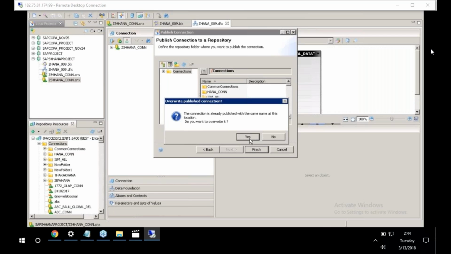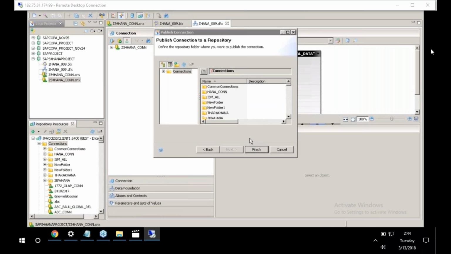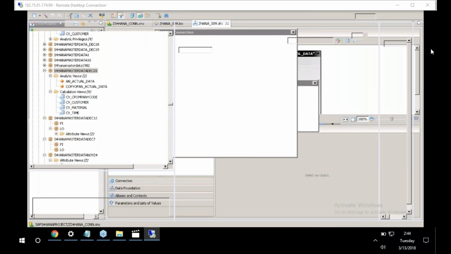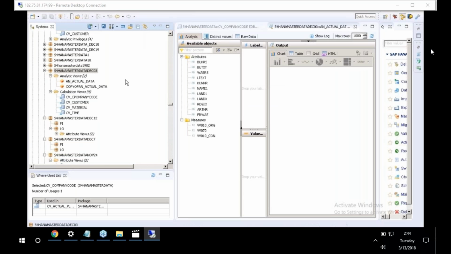Just click yes. This is how we need to publish. Once you publish, it creates an extension .cns, which is a secured connection.